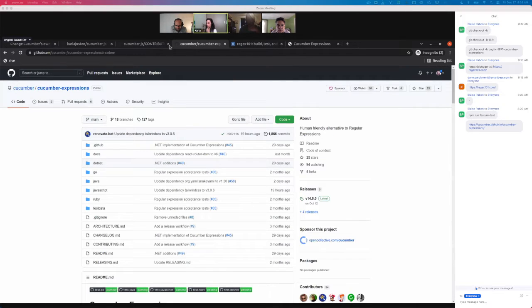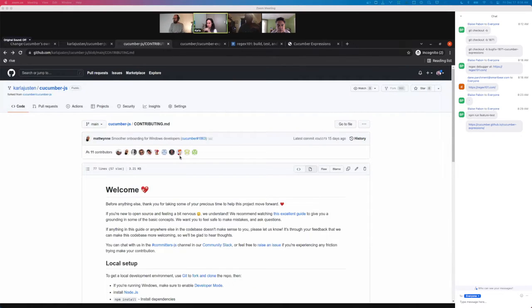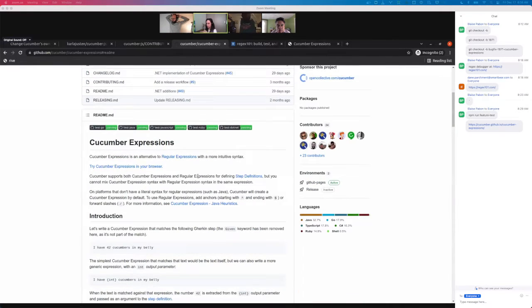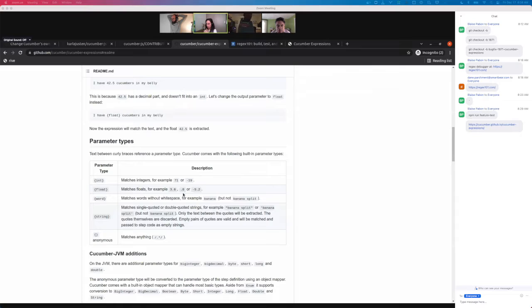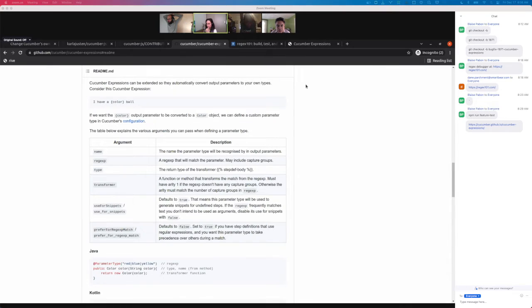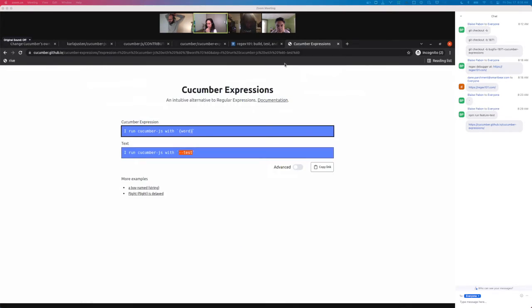Maybe cucumber has a plus that we use for regular expressions, an option to have one or more. Ah, look, string matches single quoted or double quoted strings. So we actually haven't got a parameter type for this.